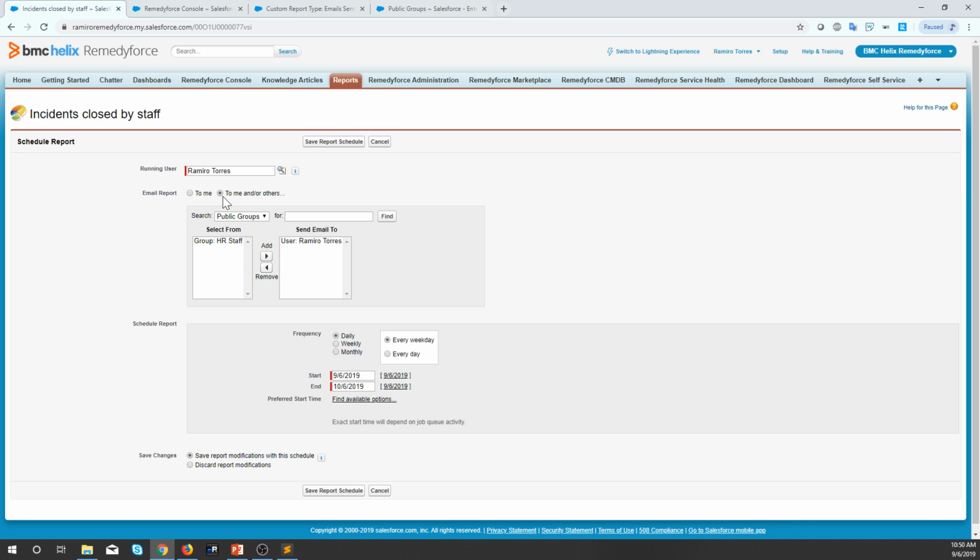But if I save the report on a public folder, anyone who has access to the folder can come in here and schedule a report for them. You can try yourself. You can ask a staff member and try to schedule a report for them.